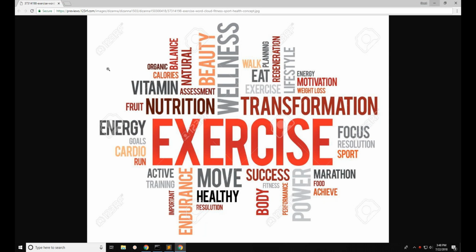Let me show you what a Wordcloud image is. So this is an example of a Wordcloud image where you have given a text and found that exercise is the most frequent word in your text. The second best is wellness and transformation and all the other words. So this is how it works. The more frequent word becomes the biggest word in the image, and other words become smaller and smaller as the frequency goes lower, right?